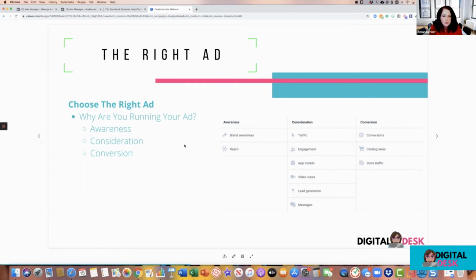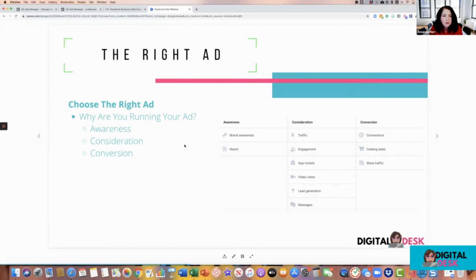App installs, pretty self-explanatory. Video views is to get someone to view your videos, which can play a key role, and we'll get to why in a minute. Lead generation, here's the thing. The Facebook lead generation ad, they make you use their lead form, and their lead forms are getting better, but I still don't like them. And they don't have a lot of conversion to them. Sometimes they do, sometimes they don't. So I don't generally use that one for when I'm trying to get people's information.